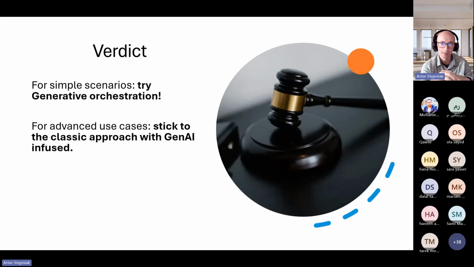So it's less safe when you would like to build something regarding generative orchestration. But if you have something simple, then I guess it's good for the experience and also to understand how it will work in the future, because that's probably the future of chatbot design overall. It's good to test it out.